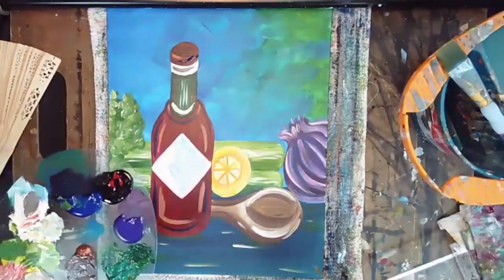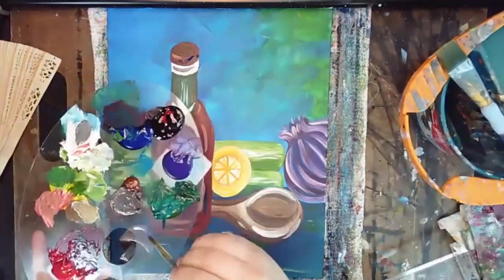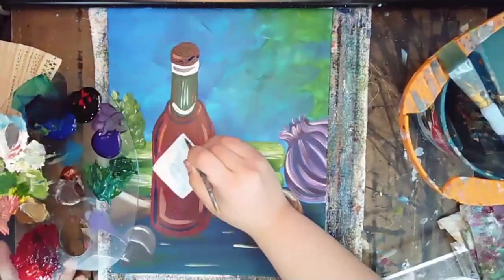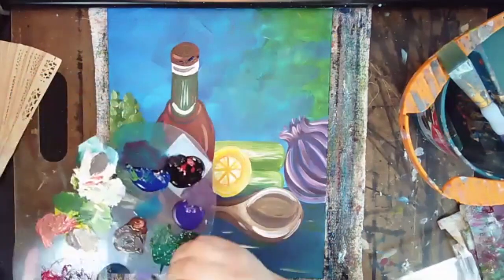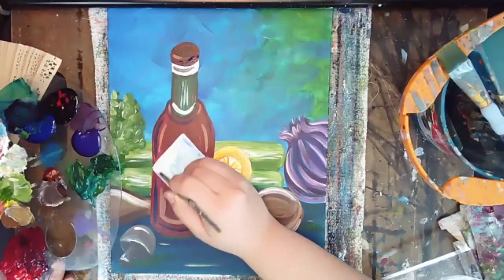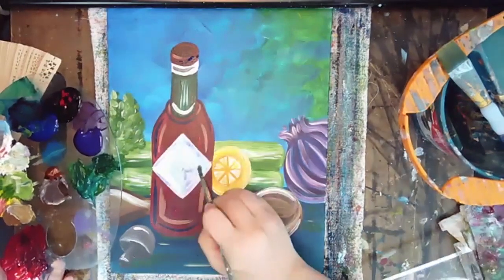You can also do that with your purple. I'm going to grab a little drop of purple, put it on the side, and then I'm going to add a little bit more maybe. There we go. And then I'm going to add a lot of water to that. Make it a light glaze in purple. And I'm going to add just a little bit of that purple on the top. I'm going to add a little bit on the sides there. I'm also going to add some towards the bottom, and I'm going to begin to define the design of my logo here. I'm also going to add maybe a little bit more purple to the inside there, just to make it look like there's more shadows.